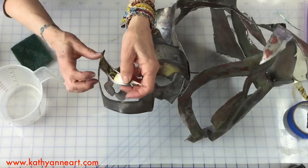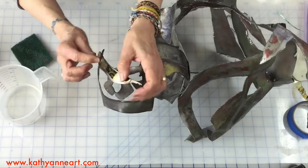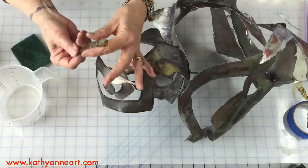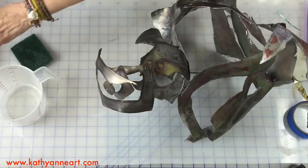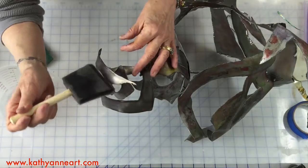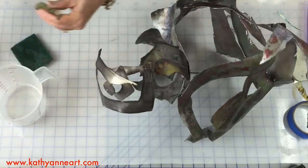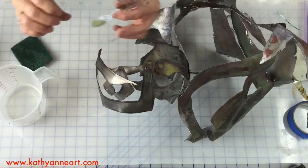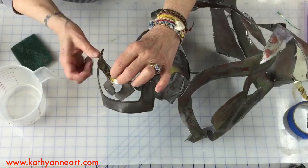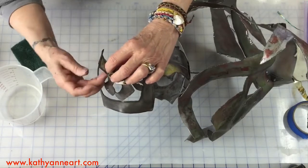Now, here's the other thing, that you could put the transfer fluid there, or you could put it on the back with the ink. If you're not very good on putting it on the back with the ink, then it's not something you want to try, because you can get the ink all mushed up and make a mess of your transfer. So I would not do it first time on something you want to turn out, but on something you want to practice on, because when you practice, good stuff happens.